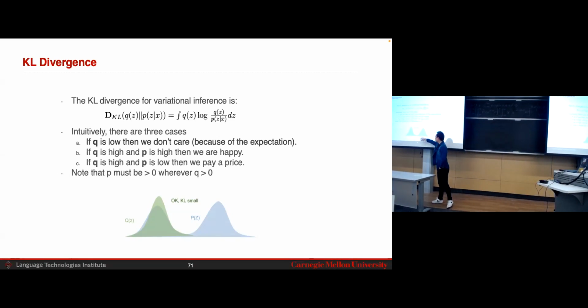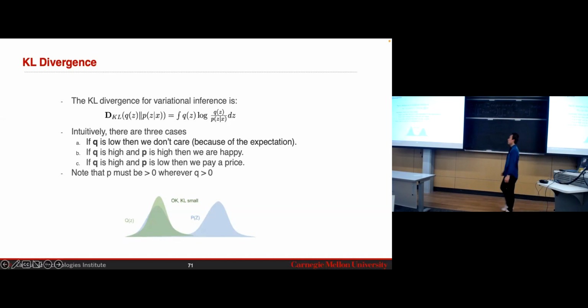Essentially, P is a hard distribution, Q is a simple distribution. If my Q is low, then I don't really care. So if Q is whatever target distribution that you choose, and that is low, then the expectation under Q of z is going to be low. You don't really care how far Q is away from P. So you only care about the cases where your simple distribution Q has high density. And for those cases, you want it to fit P as much as possible, right? Any difference between Q and P is going to incur some error.